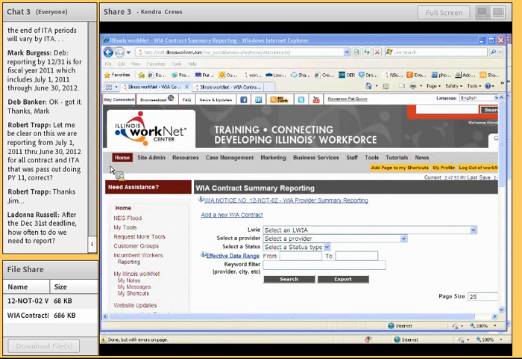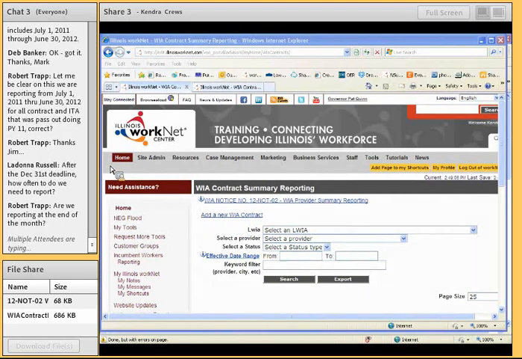Okay. Somebody else is typing in. Robert is. The reporting is, you can report through, the deadline is December 31st.